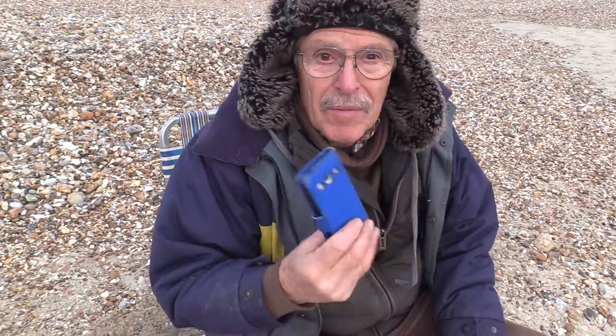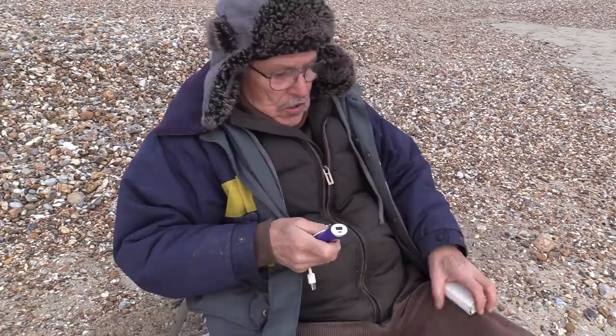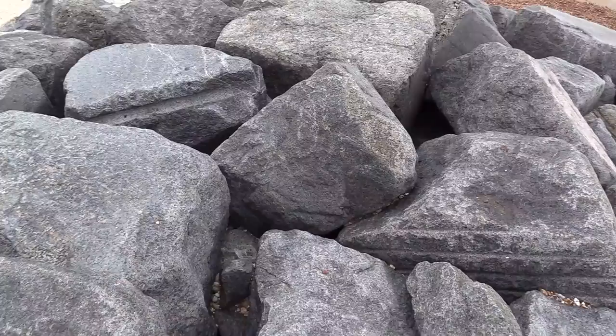One thing I didn't do was charge the old phone up. At my age, fishing into the night in the cold in the winter, perhaps not a good idea because you might want it for emergencies. And down here, you have to also consider, will I get a signal? But by pure chance, back in the car, I always leave one of these little charger packs charged up. So I'm hoping there's enough left in here just to charge the phone back up. And of course, I might want to contact my wife and tell her what an enormous fish I haven't caught. If I leave that, hopefully that'll charge up.